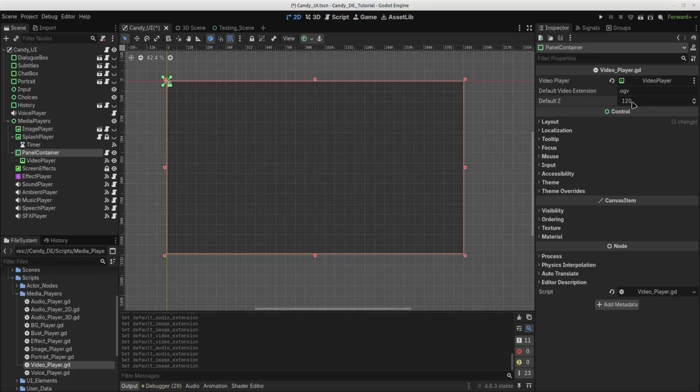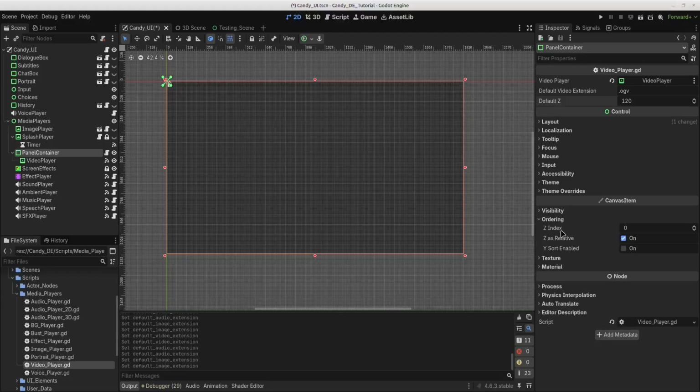Now here, the Z index for our video player is 0, and that's fine because the default Z is 120. And when the game starts and this video player is instantiated, the script is going to change its Z index to this value here.